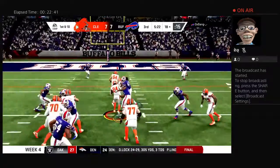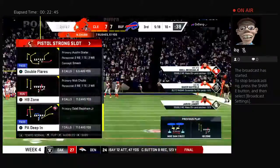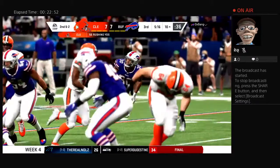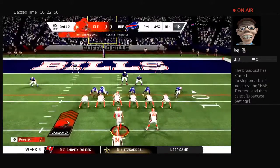On 1st down, they'll run with Chubb. Down he goes at the 10 with a solid pickup of 8. Despite the blitz, they're still able to pick up a nice, solid gain. The disadvantage of blitzing often alters the normal spacing and run fits and leaves creases like they were able to exploit right there.